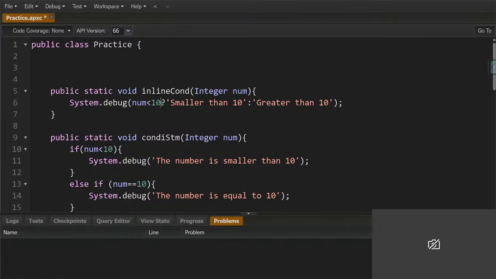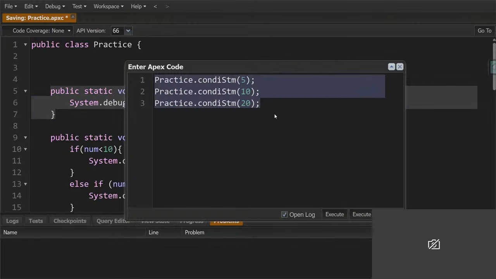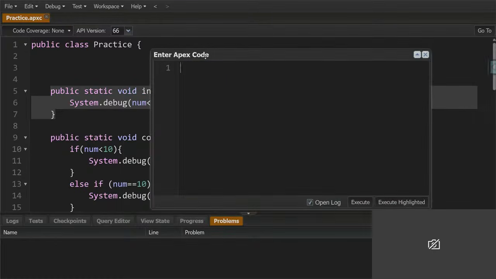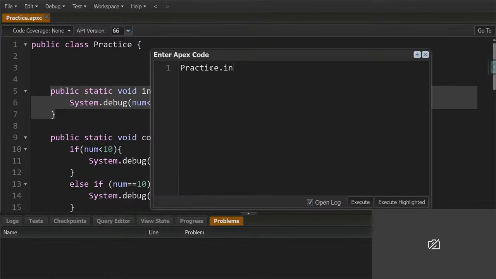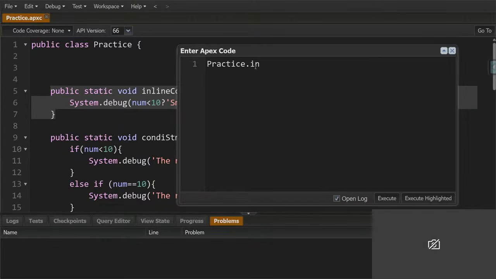So let's save this, and now remove the last code that we have run. Now we have to write practice dot inline conditional.